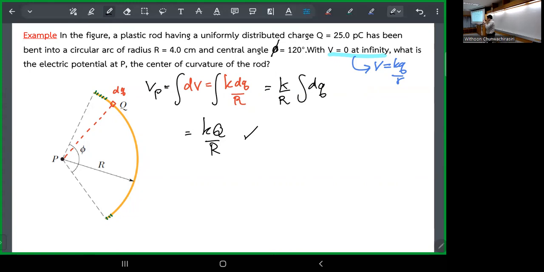Because the field is a vector. When you have a full ring, the vectors will completely cancel around the ring. So it's zero field. But the potential itself just adds up. So you're not going to get zero potential there, but zero field. That sounds counterintuitive, but it's no big deal, because potential is just the height. The field is the force. So it's possible for you to be at a very, very high altitude with no force, because you're standing at the top of the mountain.